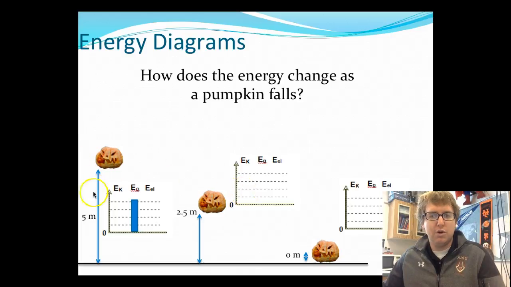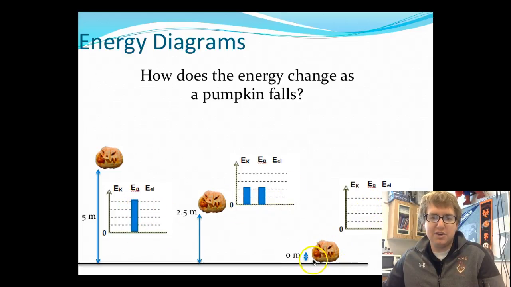Okay, so if you move here, we have cut our height in half. If you cut your height in half, remember the equation, mgh. If our height goes in half, it's also going to cut our energy in half. So we're now going to have half of our energy that we had in this situation. And since it's falling, it is now moving, so we have half kinetic, half gravitational. If we would only fall a meter or so, we'd only have a fifth of our gravitational energy gone, and a fifth of it as kinetic. But notice there's 4 bars, 4 bars, they are conserved.